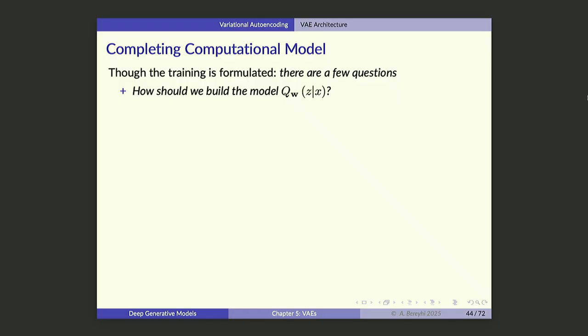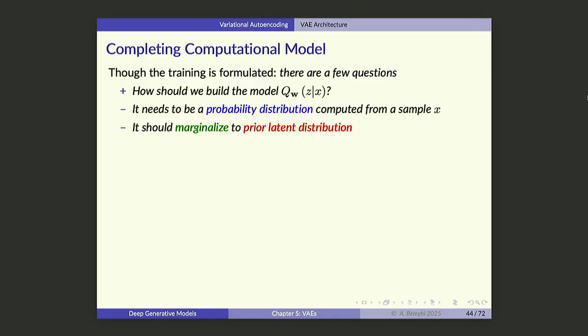Now, the first thing, how we can model it. Eventually this needs to be a probability distribution, right? And the probability distribution should be on what? What is the random variable in this expression? Z or X? Q is a distribution on Z, on the latent, for a given X, right? So it's supposed to get one data sample X, and then it gives you one distribution on the latent. So you start to build some intuition. X is one data sample. It's going to tell you where in the latent space this sample could be represented. That is the distribution of Z. This is the first thing.